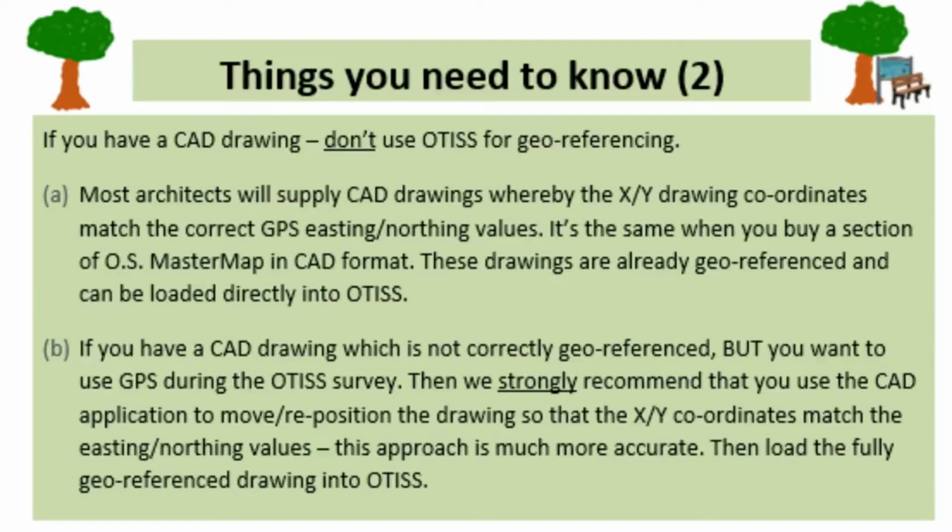If you have a CAD drawing which is not georeferenced but you want to use GPS on the OTISS survey, then we recommend that you use the CAD application to move and reposition the drawing so that the XY coordinates match with the easting and northing values. This approach is far more accurate. Then load the fully georeferenced drawing into OTISS.